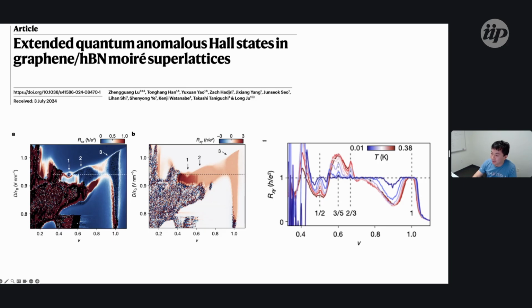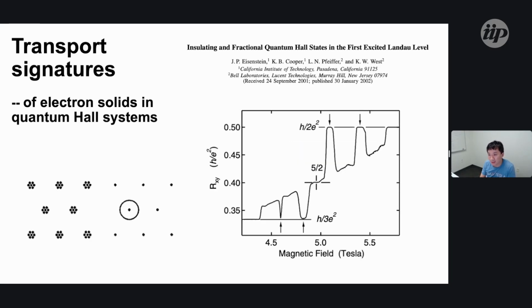And so this is very reminiscent of what people have seen in quantum Hall systems at higher Landau level filling, where between two integer Landau level fillings, there are a number of these reentrant quantum Hall plateaus where the Hall resistance re-enters into the integer plateau, despite the fact that we're at partial filling of a Landau level.